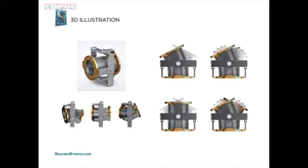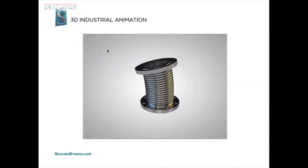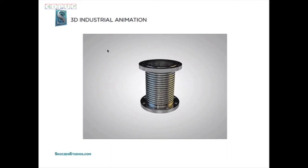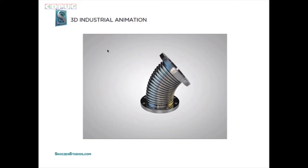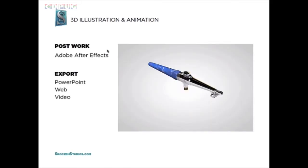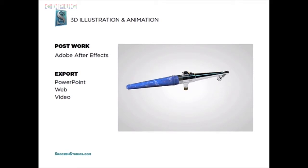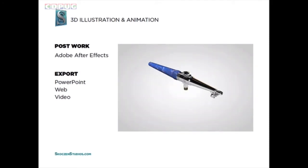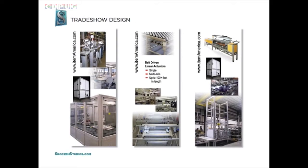But if we have the opportunity, the other option is to go into animation. So for web purposes, or even for marketing materials, I can take that same illustration and animate it and show its flexibility, which is a big hit with the clients. They love that. Typically what I'll do is model it in Cinema and then do my post work in Adobe Illustrator. And here I actually took 3 animations and combined them together in After Effects to get that effect. And then you can do type over, you can do fade, you can do whatever you want.